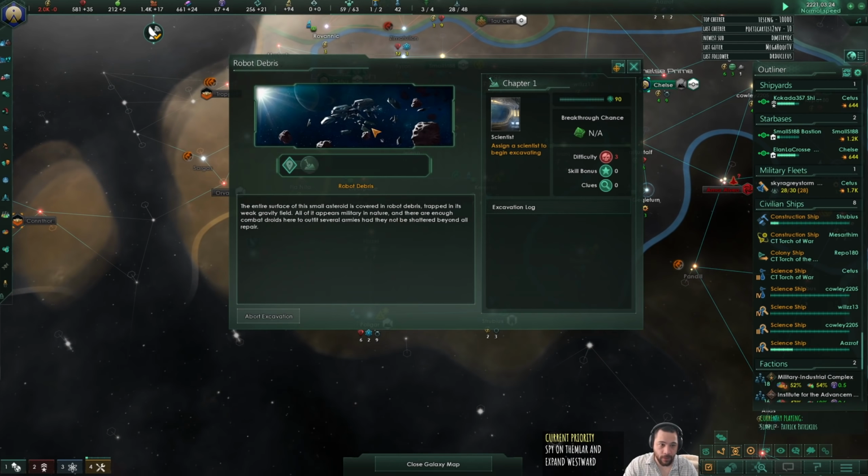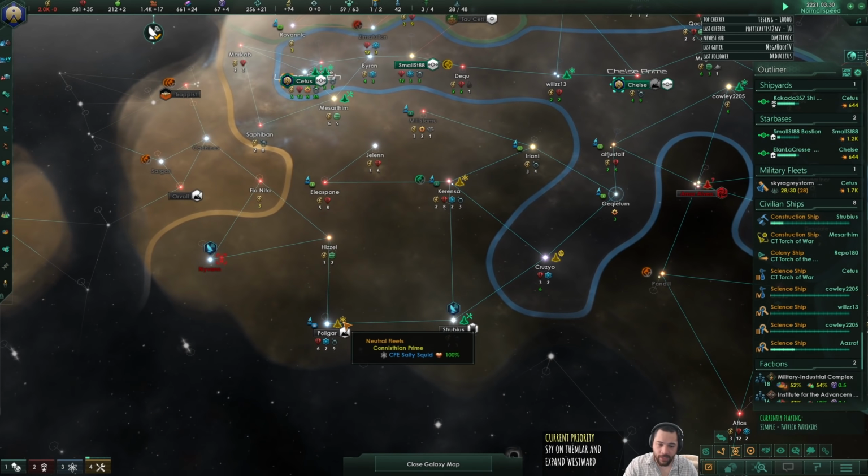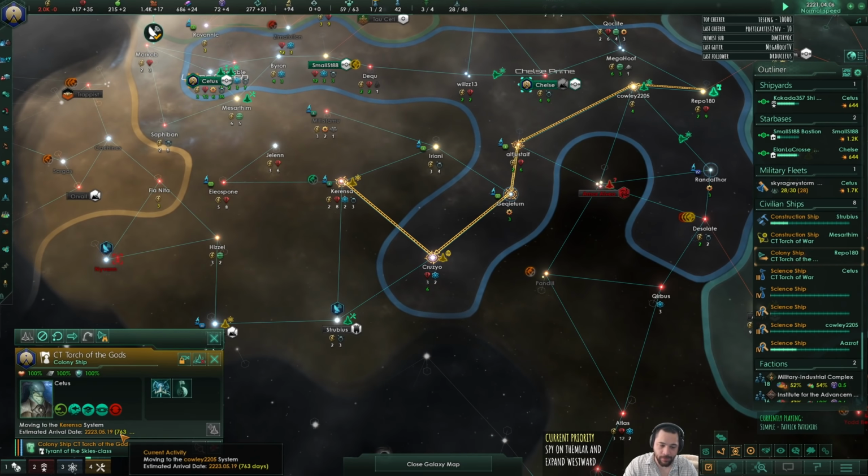And as long as I get Poligar for the robot debris, I'll be happy. That was sort of the goal. And then once I get Poligar, I'll double back for Carenza, as the colony ship is about 700 days out.